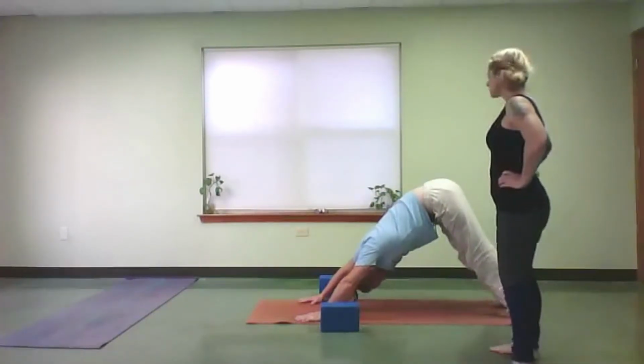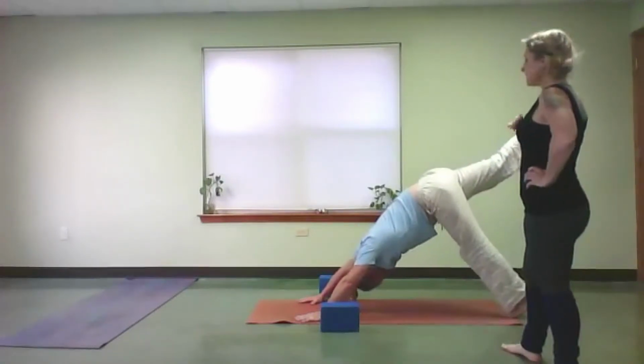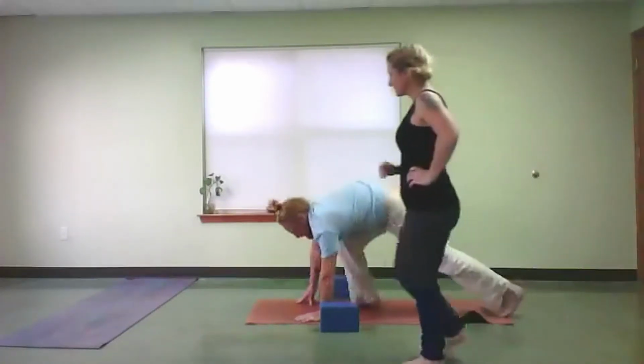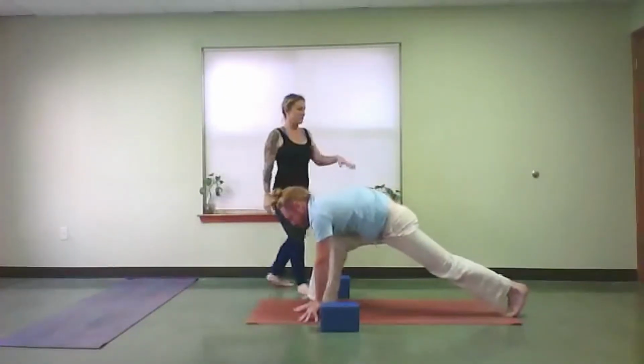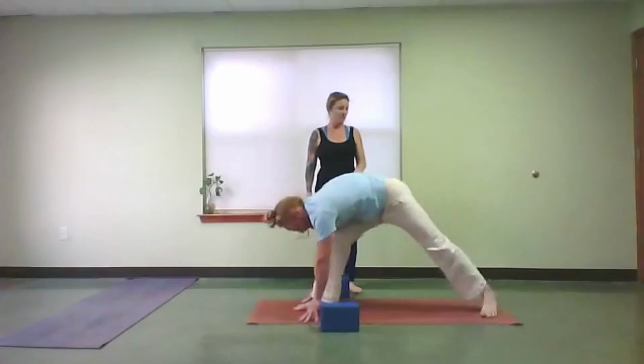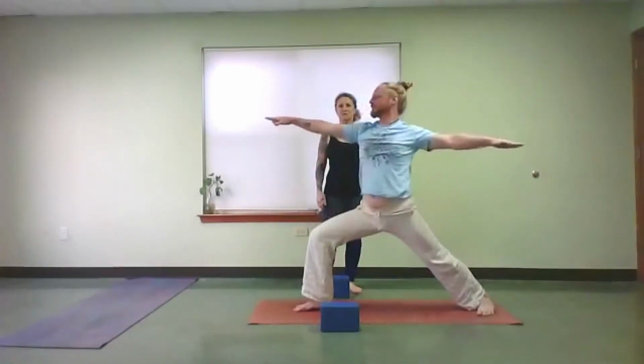Wonderful. We're going to do that on the other side. He's going to inhale the right leg up. The right foot's going to step dead center of his hands. As soon as he does that, he's really going to wiggle it up. And he's going to send the back heel down and come up into his Virabhadrasana to warrior two.